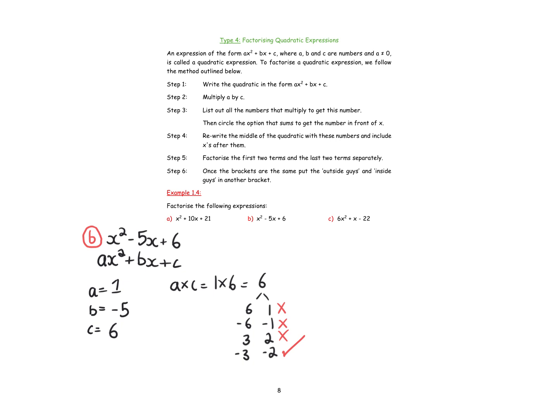Then we rewrite the quadratic, so x squared. But we're going to replace the bx with the numbers that we found. So we have minus 3x and minus 2x. And then the c stays exactly the way it is. It doesn't matter what order you put these in either. So for example, I could have written x squared minus 2x minus 3x plus 6. Then you underline the first two terms. And you underline the second two terms.